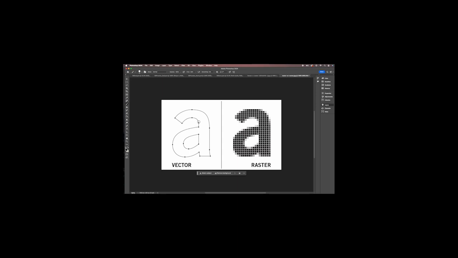The biggest difference between vector and raster is that with a vector, you can pretty much blow it up as big as you need to, whether it be on the side of an airplane or a billboard, and it's never going to lose its resolution.